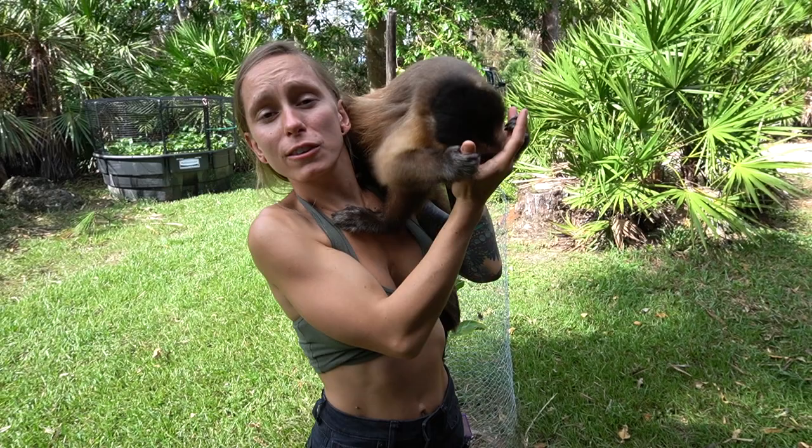The best part is we have a tunnel that goes from this outdoor cage into a room with an indoor cage. It's not a huge indoor cage, but enough where Toby can get some AC, take a little nap, watch some TV. South Florida is hot, baby. So let's show you the inside.